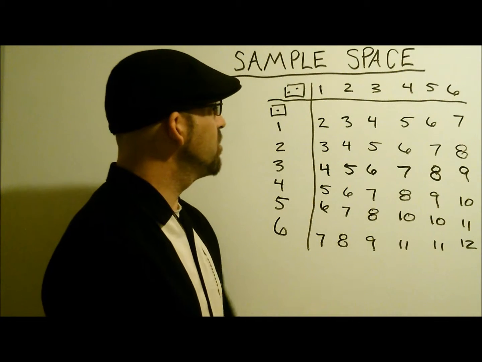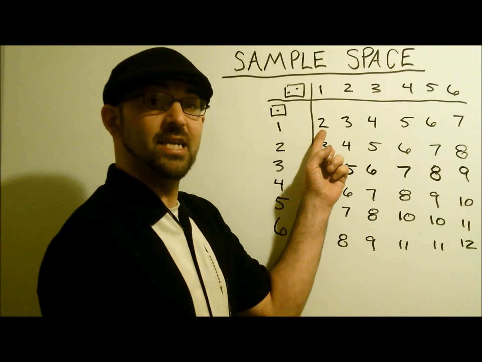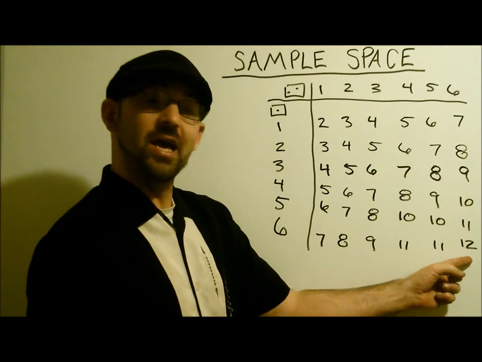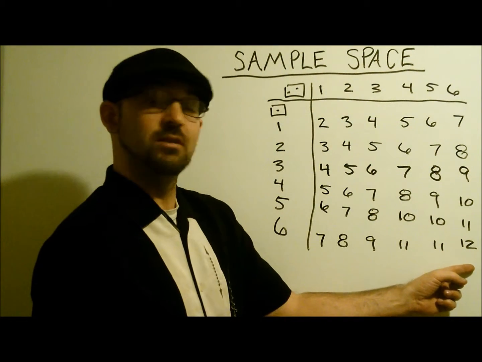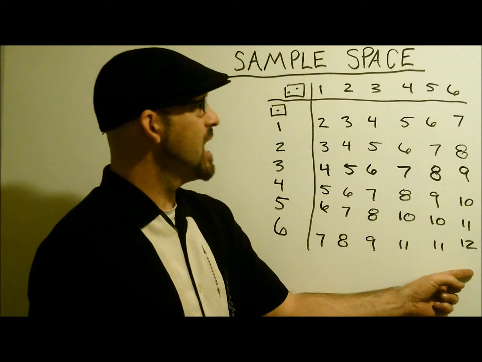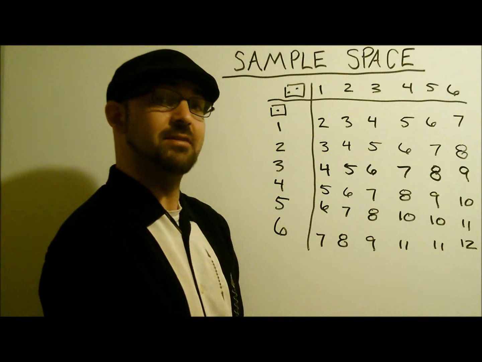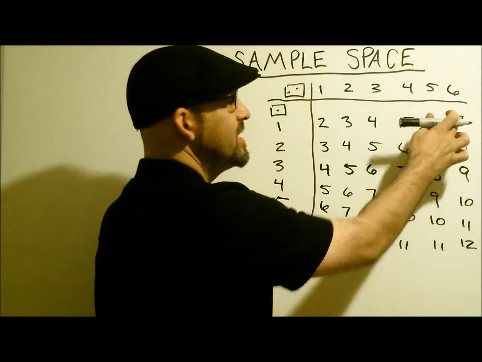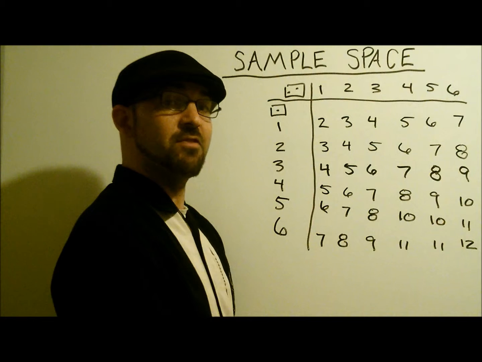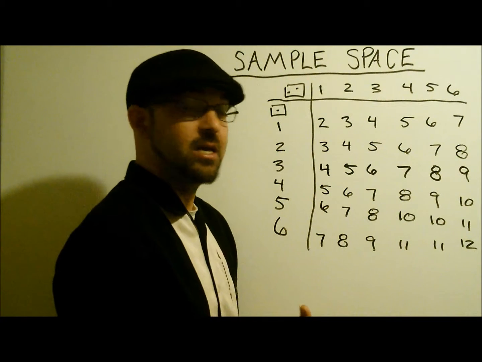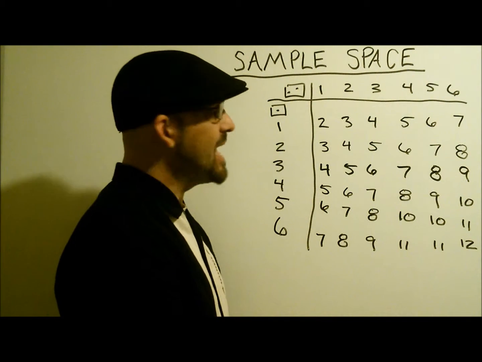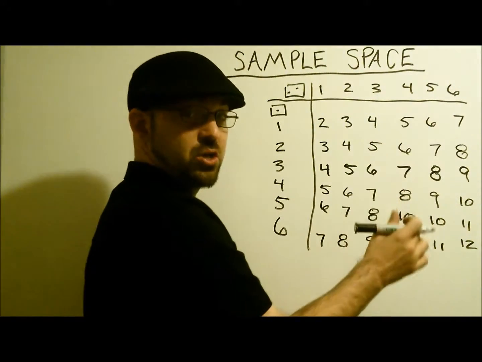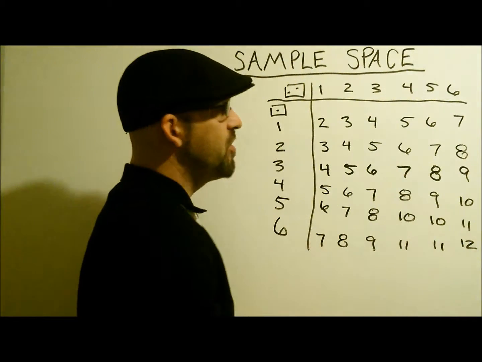Notice that there's only one way that you can get a sum of 2, rolling a 1 and a 1. There's only one way to get a sum of 12, rolling double 6s. How many ways can you roll a 7? 1, 2, 3, 4, 5, 6. 6 different ways. Out of how many? But what is the sample space size? Well, we multiply 6 times 6, or 6 squared, to get 36.